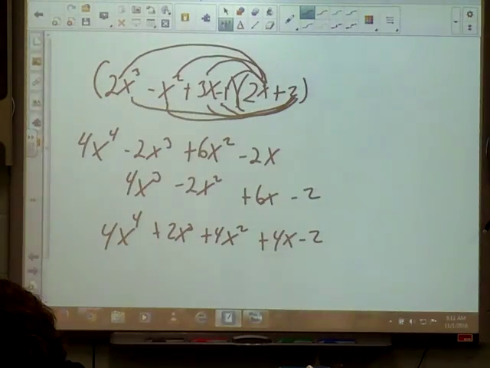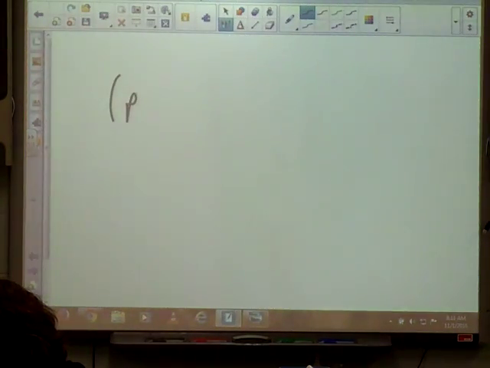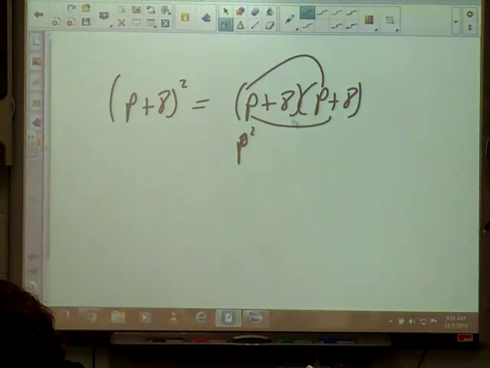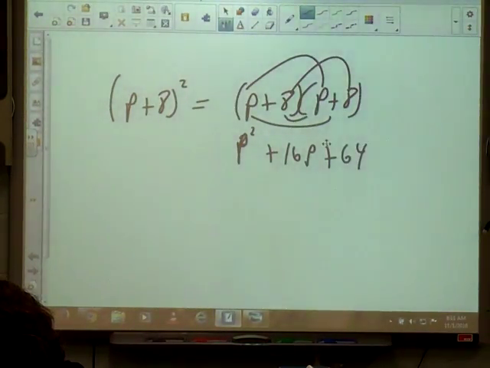All right, number 12, p plus 8 squared. The only place you could possibly mess up on number 12 is if you just distributed the squared, but that's not what you're supposed to do. You know by now that binomial squared means you write the whole thing twice. So that got you a p squared. I tried to make a p and a squared at the same time. 8p and 8p is a 16p, and then 8 times 8 is 64. Which was B, as in Boomland.